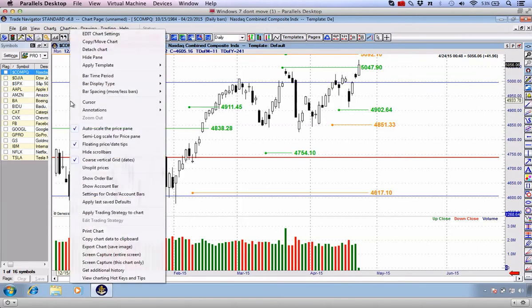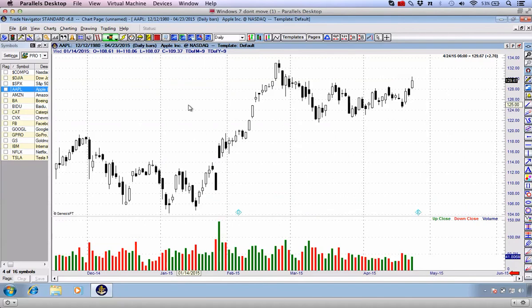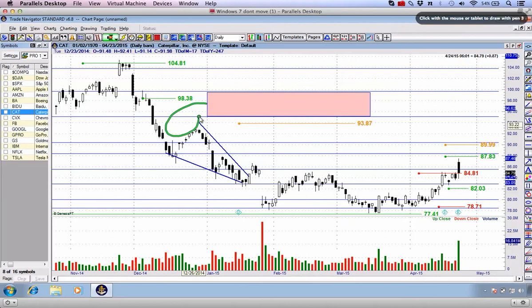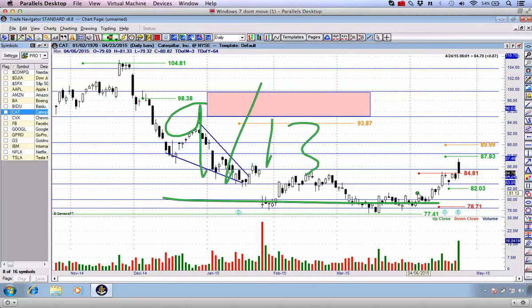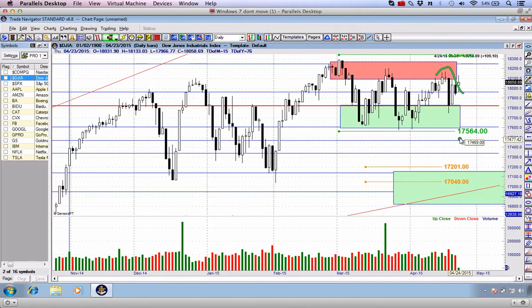Apple is reporting earnings on Monday, so technically you only have one day to trade Apple as a swing trader — that's simply impossible unless you want to get in and out intraday, and with that comes additional risk. Once we shake out Apple earnings on Monday, get through the daily composition of the candle on Amazon and Google for Friday's session, and see how Caterpillar moves, then nine out of our 13 stocks would have reported earnings. We'll only have four left, and that's really going to sit us very well to capture market movement, whether they break out to the upside or roll over at these levels.